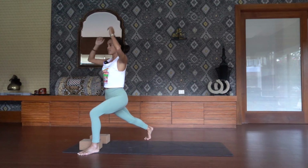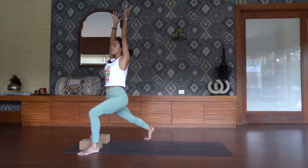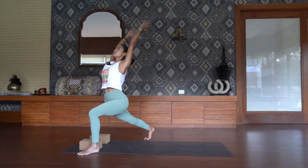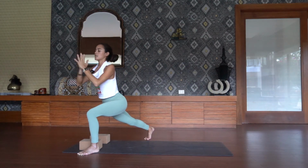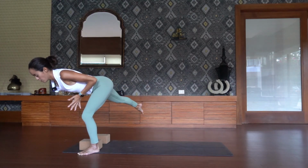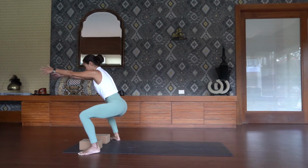Try to scissor the thighs in towards each other. Square off through the hips. Inhale, thumbs to the base of the skull. Exhale, reach back to a place you cannot see. Hands meet at heart center as you pull your way into crouching warrior. Lower down that right foot to pull you into active squat.